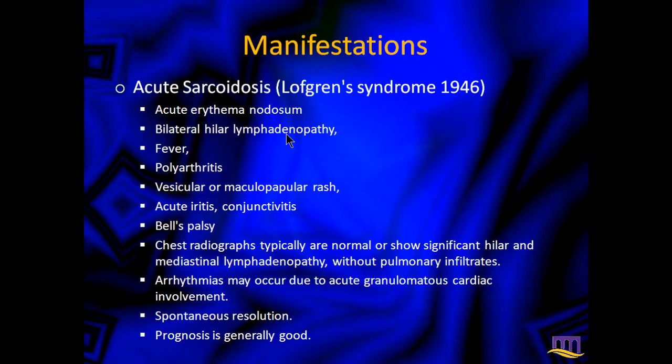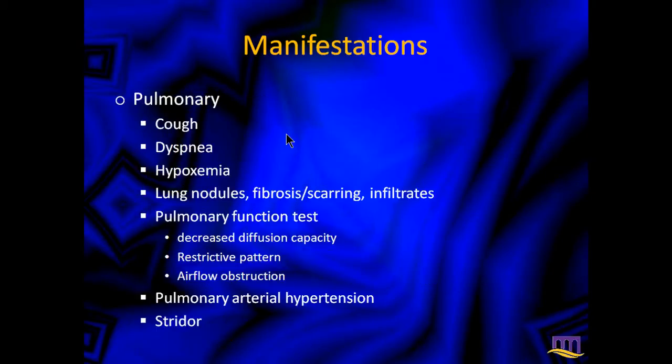In terms more of a chronic sarcoid patient, that will be most of them, your main organ usually is the lung, so you can be presented with a patient with cough and some shortness of breath. If you send a pulmonary function test, you might have just airflow obstruction, so you have to be careful and look for full lung volumes because they will show you a restrictive pattern and a decreased diffusion capacity, which is less common, obviously, of any other disease. So you will not see, like in your asthmatic, that they usually don't have a decreased diffusion capacity, and obviously they do not have a restrictive pattern. So it's important to not only get a spirometry, but a full pulmonary function test.